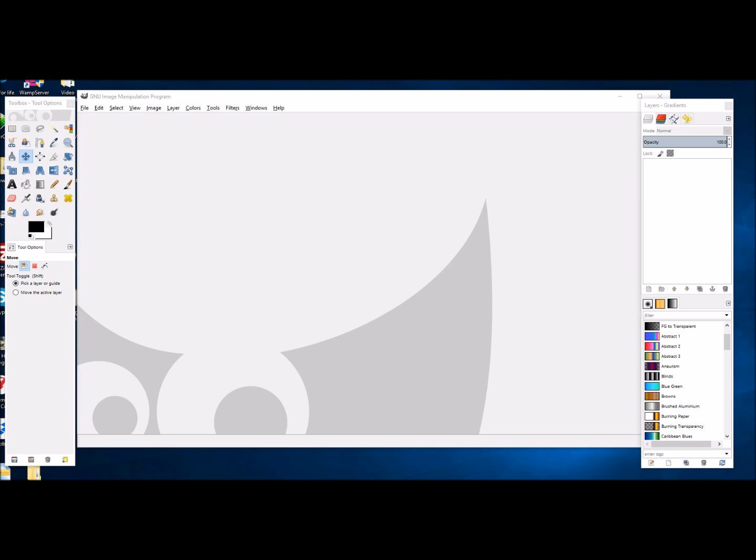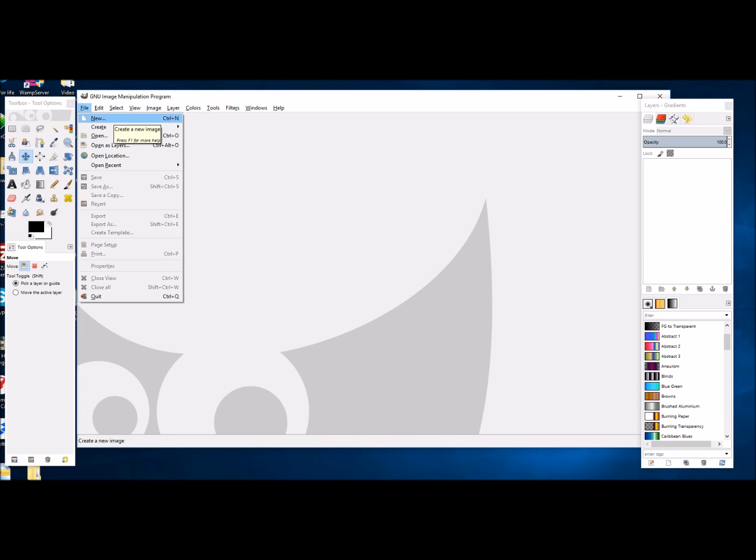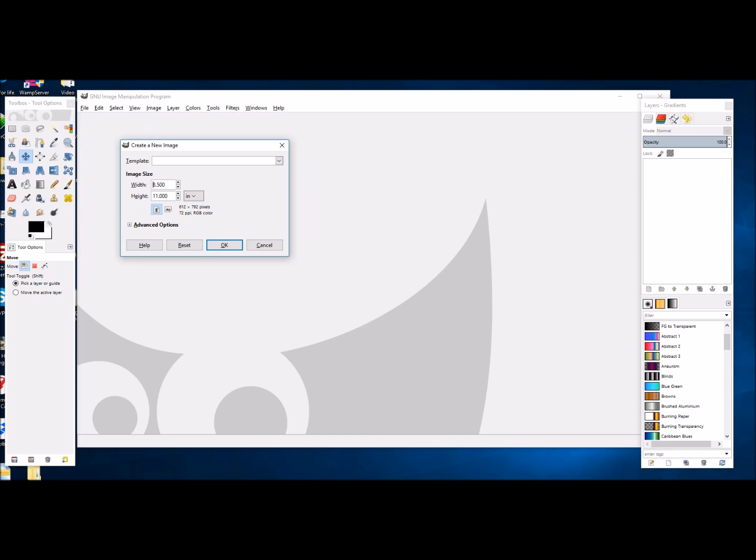When we first start, we are going to want to create a sheet in order to work in. So we go up to the top on the word File. You left click your mouse button on File, and it brings up this flyout menu, and we want to choose New. For those of us, it's actually going to be in pixels when it comes up. For those of us creating in the Imperial system, we have 8.5 by 11 sheets of paper, and for those of you in the metric system, you have your A4 size. So we want to tell this program that that's the size we want to be in.